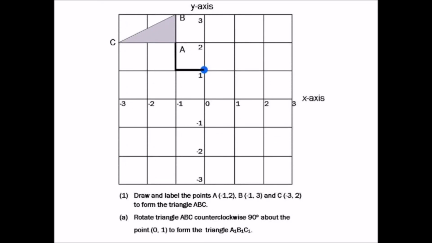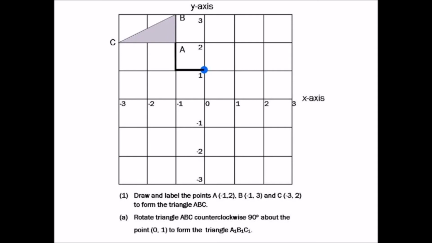So it has to be in the quadrant below it. Okay, so there you have the center of rotation in blue, that's (0, 1), and we have attached the lines to the triangle. So we had to go across 1, up 1 to get to A. So we have to move those lines going left.